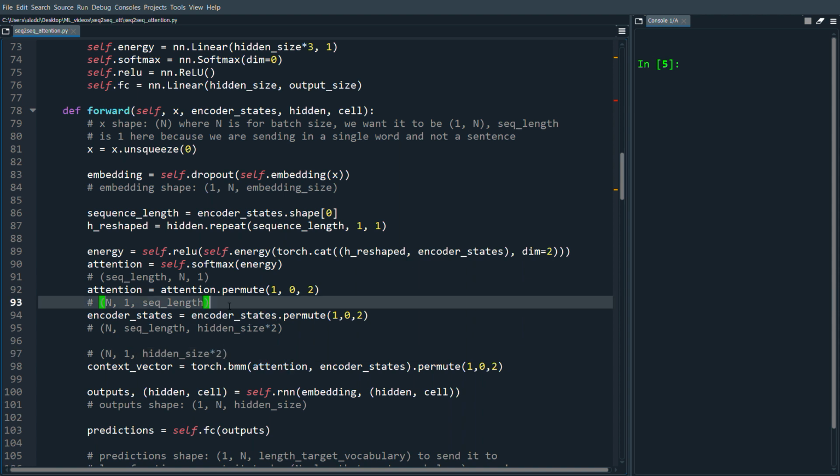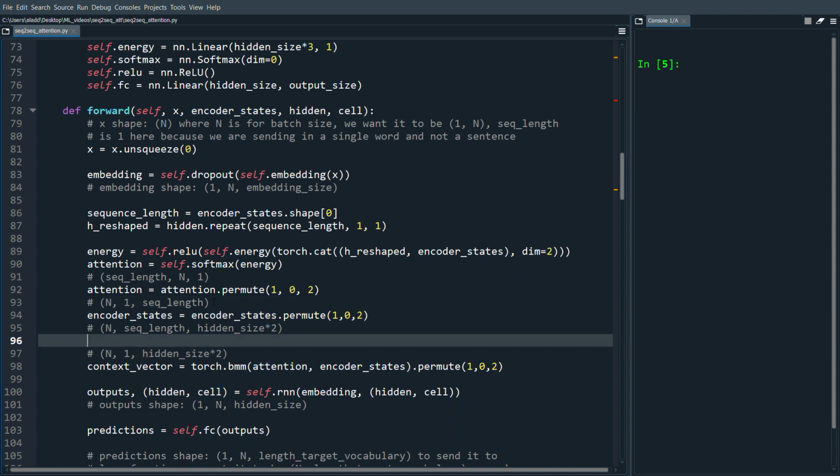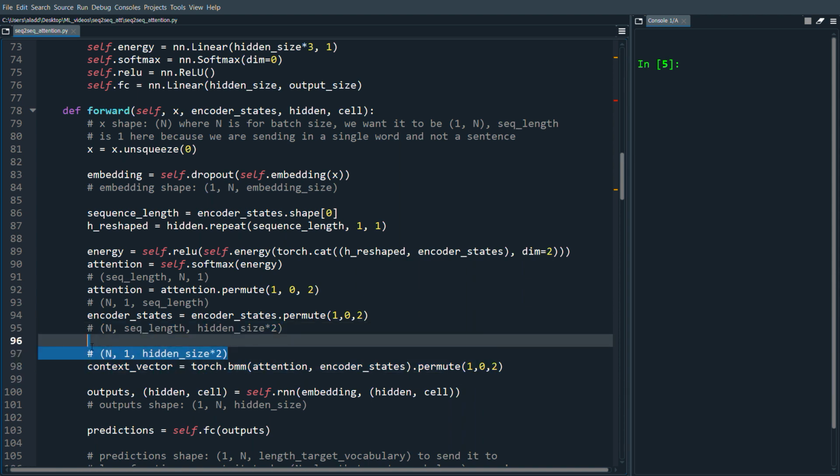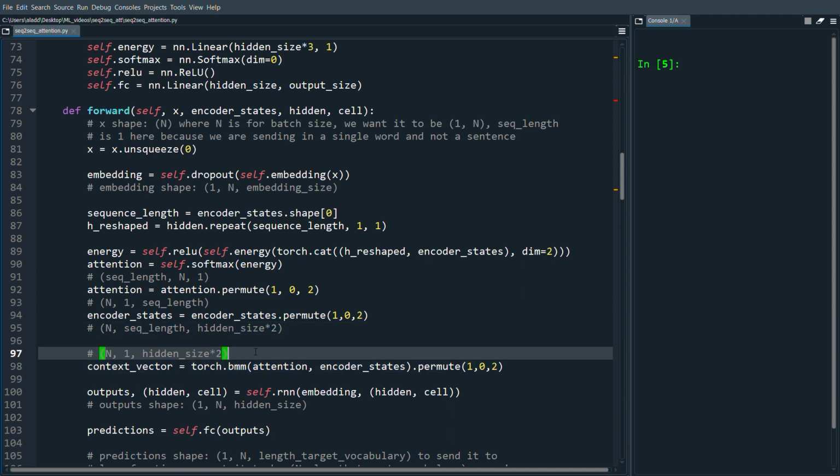That's just what it says in the documentation. So we want 1, n, hidden size times 2, and essentially what we're going to add then is this .permute(1, 0, 2).